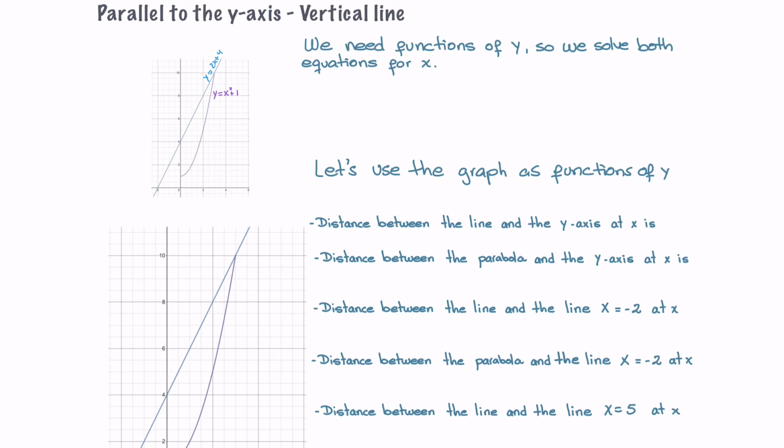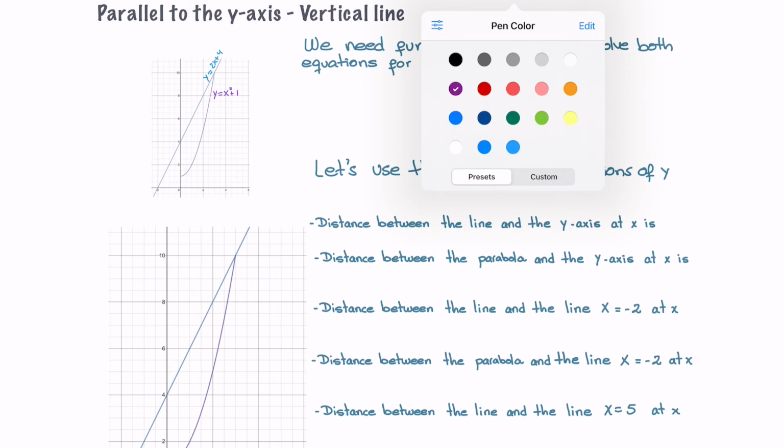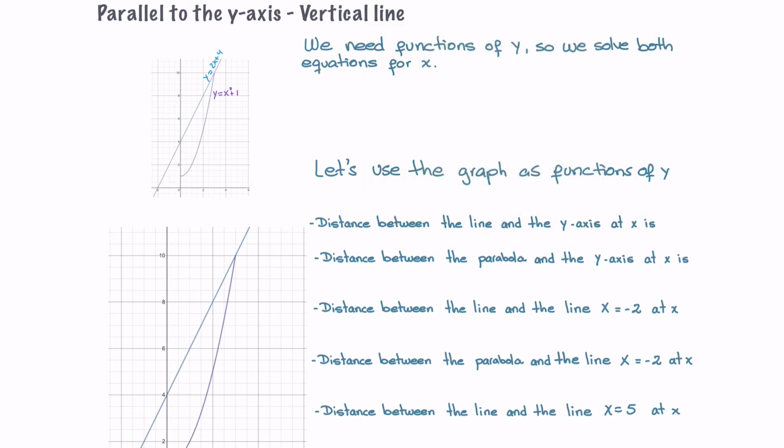And let's go. First thing we know is that we have to work with respect to y. So this is the original problem we had up there, where we had that line and that parabola, okay? But those are functions of x. We need functions of y. Now we need x as a function of y. So solve for x in both of them. So for the line, we have y equals 2x plus 4. Then 2x, moving the 4 to the other side, is y minus 4. And when you divide both sides by 2, you get y over 2 minus 2, right?